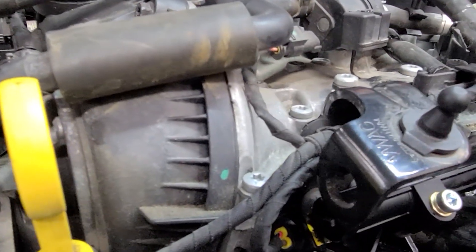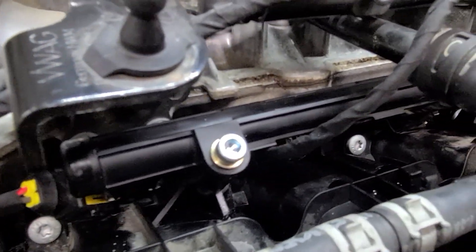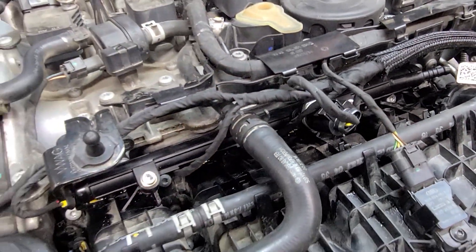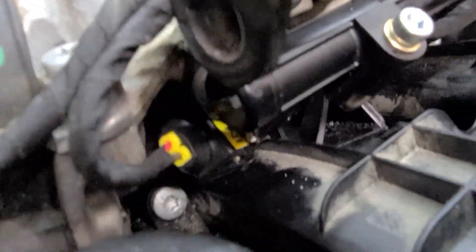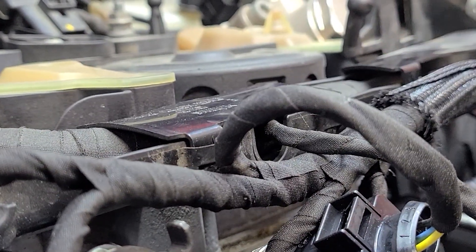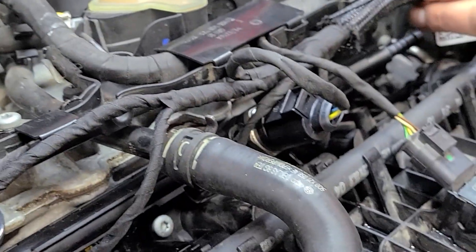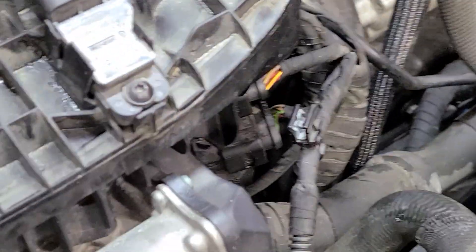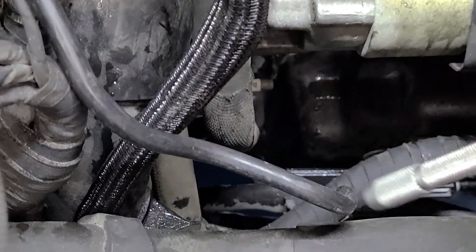You've got the rail all in and I put the harness in as we're putting the intake in — it's easier to do it that way than to try to squeeze in the plugs after. Nice clean OEM look. I tried to get this harness into the same bridge that the coil wiring is in, but it's too tight, so I just ran it along there. You can always put zip ties along just to hold it tighter. The cable will follow the engine harness along the front of the turbo pipe, and we can run it along over the top of the transmission.